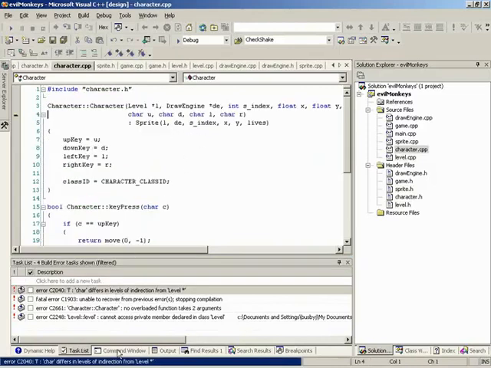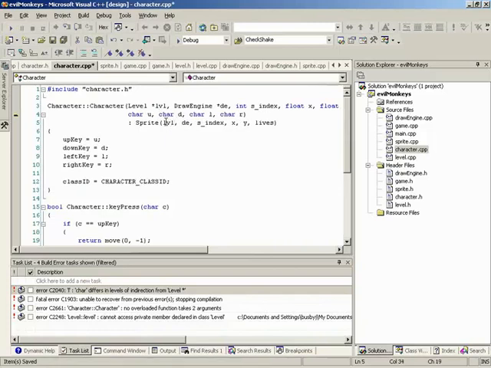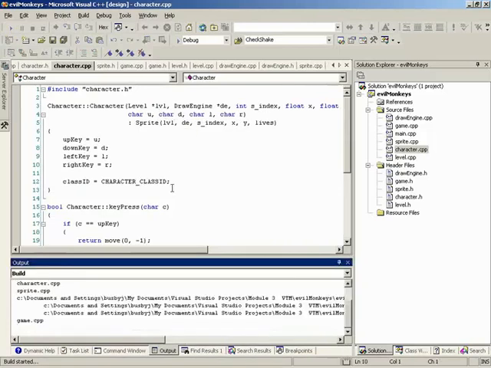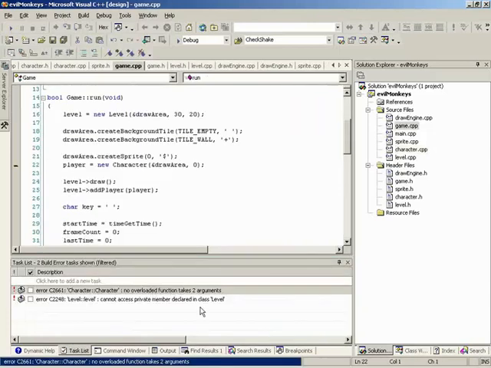And here's the problem that we had with this one, look at this. Character L, level pointer L. Wonder what that means. We can't have the variable name L. I want to do something like LVL. LVL. That brings back memories, LVL. So if we compile this, character, no overloaded function takes 2 arguments. Why? Because we now need to pass in the pointer to our level, because we changed the constructor type.